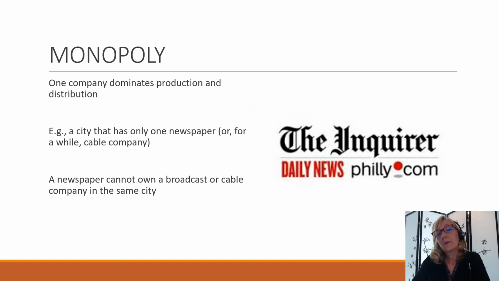It was also the case for a while that cable companies were monopolistic. And the reason why was because the cable companies would come into cities in the 1980s and they would lay the wire or lay the cable. And they didn't want to invest in that kind of infrastructure if they were going to have competition. It really wasn't until there was an alternative to cable, that is satellite, that the monopoly hold of these cable companies was loosened.